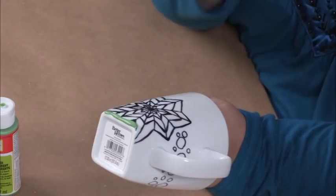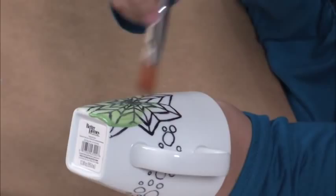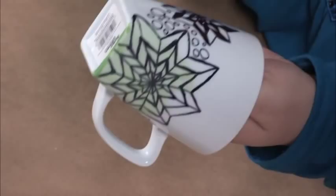And then work quickly and lightly. Don't press your brush down too hard on this or it will spread out the Sharpie. You're going to lightly just kind of flick it up. And that's what creates the ombre look. We're actually going to do two coats of this. So we'll go all the way around the mug and then go all the way around the mug again.